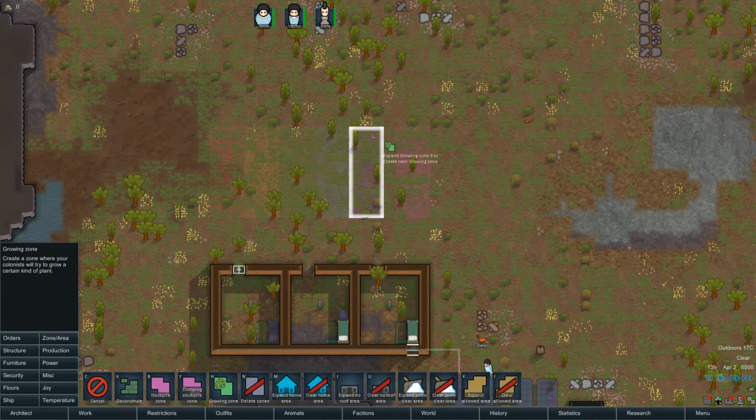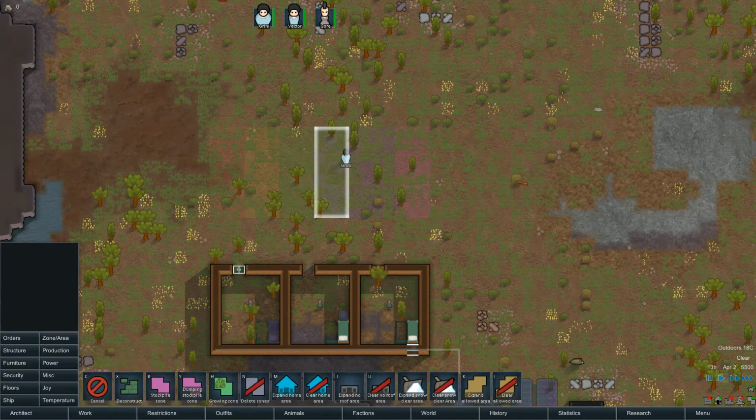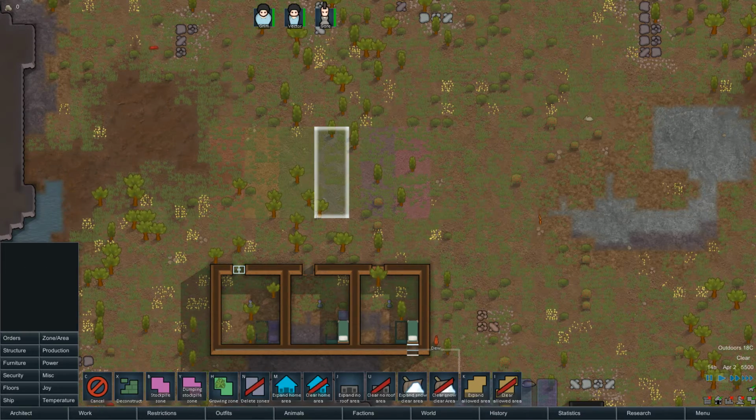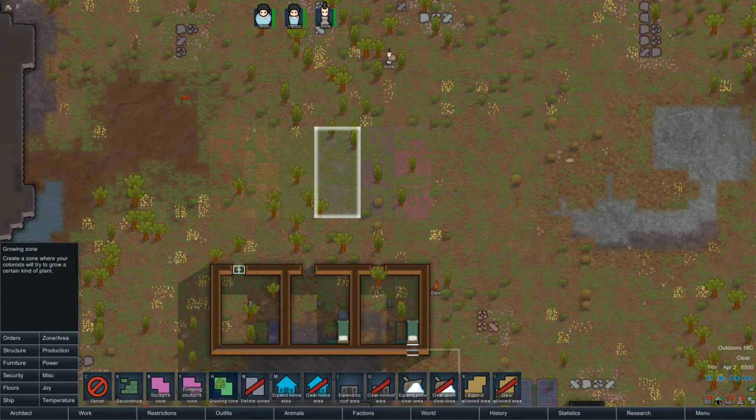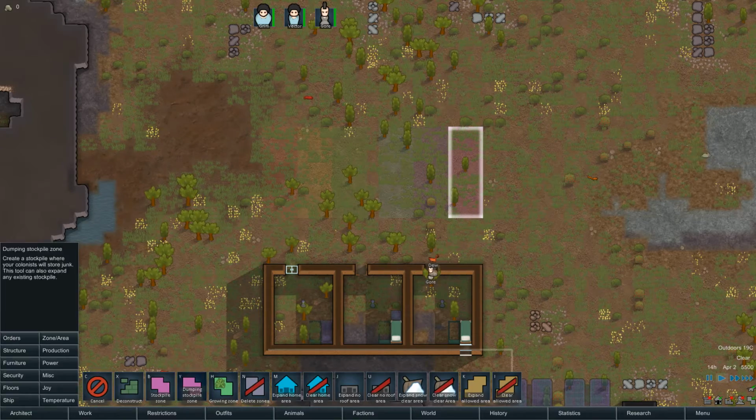So yeah, let's do that. So let's expand this one out this way, and then expand this one. Oh, no, we have to remove this part first, and then we can expand it, and then remove the part in the middle, and now it's nice and symmetrical. There we go. Makes me happy.